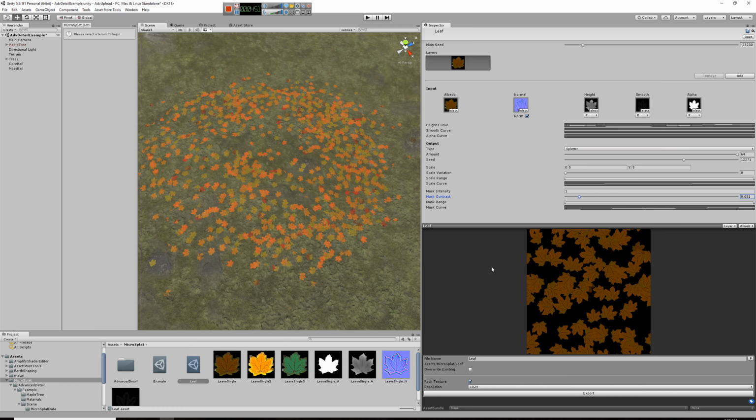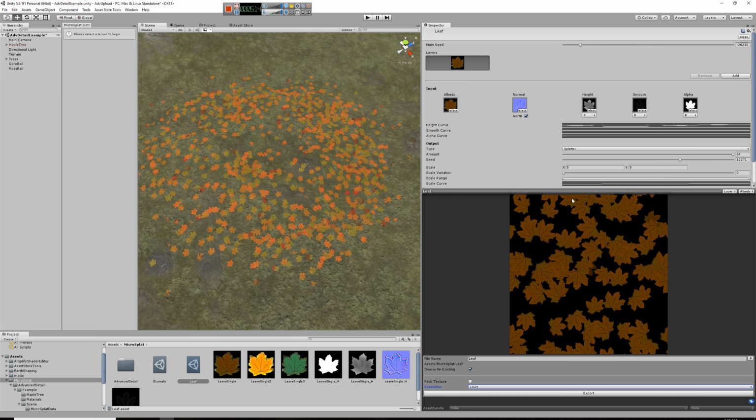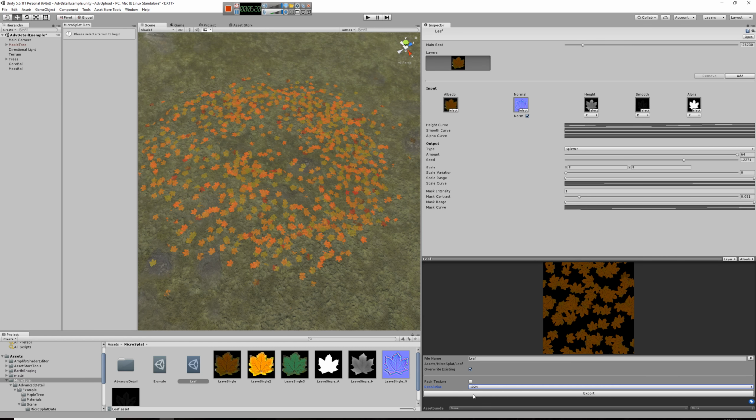I'm ready to go. Down here you can change the name of the file, or if you already have a file that's created for it and all the textures, you want to make sure to hit override. Now you can choose to either pack the texture in microsplat format, or you can leave it empty, and then you can choose the resolution. The display right here is in a lower resolution, so the quality can be better than what's actually displayed. It's at a lower resolution to make sure everything runs smooth and doesn't slow down. Right now, I'm just going to keep it at right there. And anyway, to get this, all you have to do now is hit export.